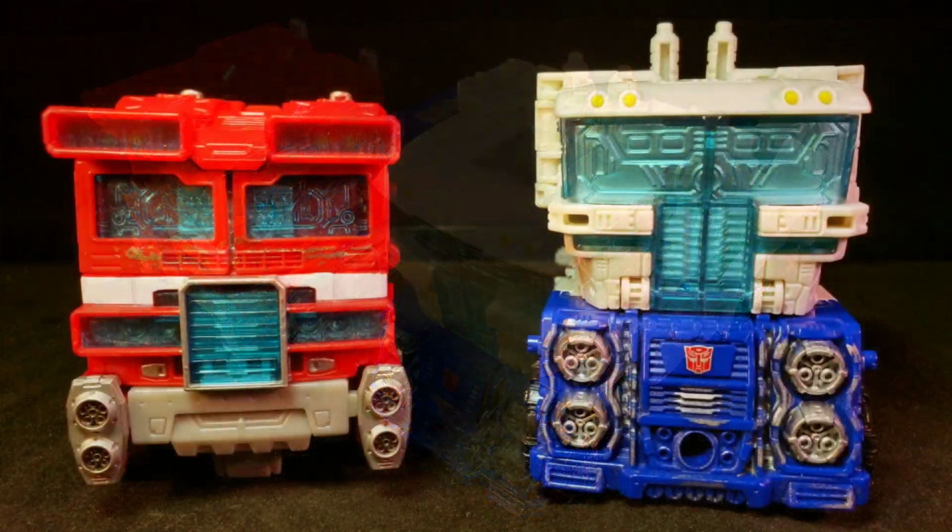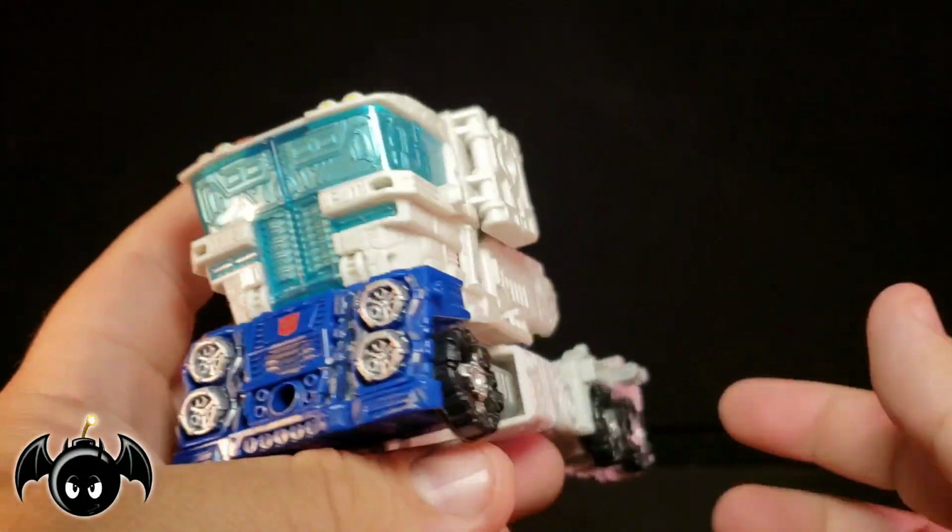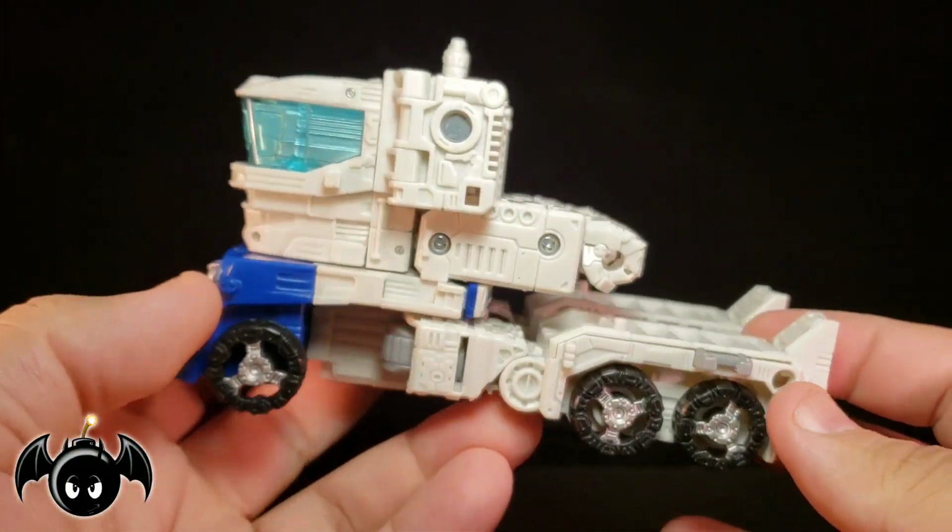And again, looking at them from the front, man, that is a good looking duo. I love just seeing them side by side. And that's just a really killer looking team. And I know in some iterations, like the comic books, and I think maybe even the cartoons, they're brothers or they're related or something like that. So this is just really cool to see them like that in the Siege line.